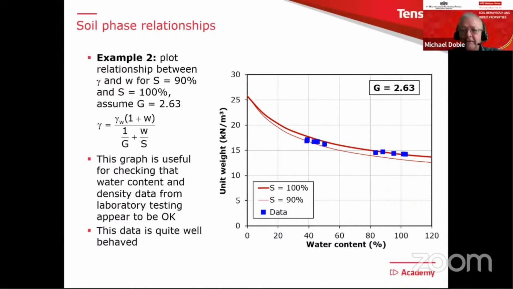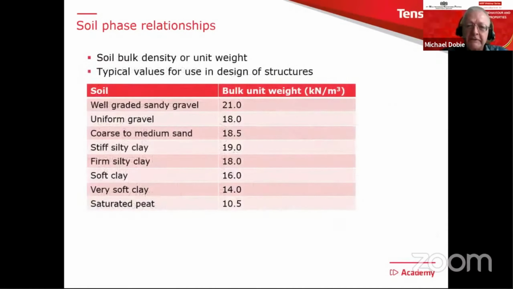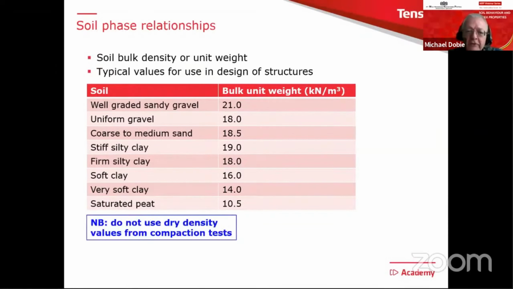Should they be fully saturated? So quite a useful thing to look at. Here are some typical bulk unit weights. In most fill soils, they're going to be in the upper teens or low 20s at the most. I think we know that, but there's some typical values for you to take into account.